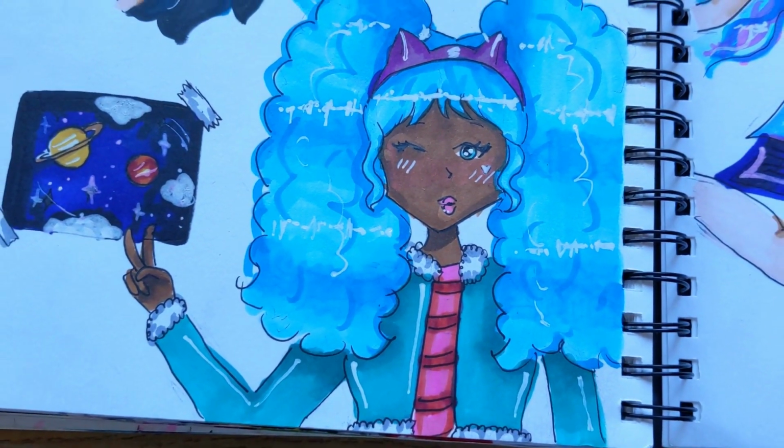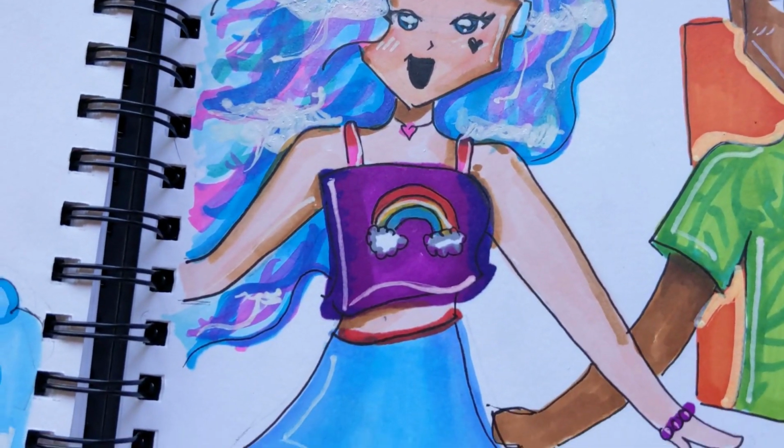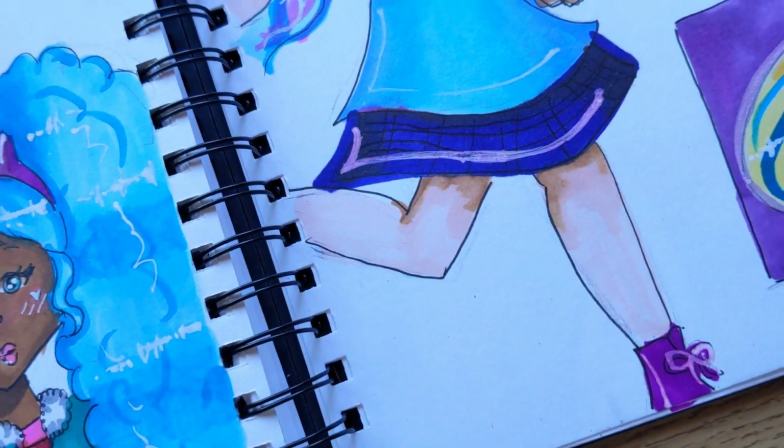But yeah, this is what my page looks like. I'm just going to show you guys my OCs up close. Now you kind of know what I'm talking about, how everything seems to be in a different art style.